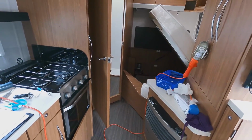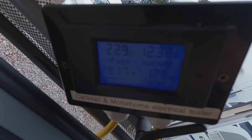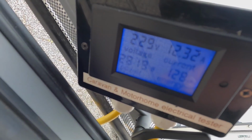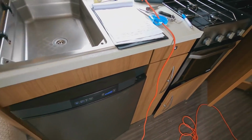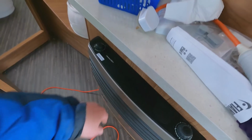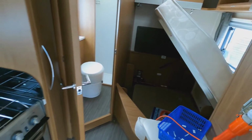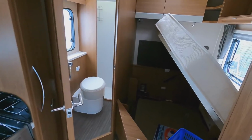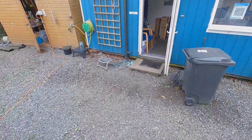The only thing now I'm doing, I did all the gas yesterday, so if you can just see on the gauge, we're pulling 220 watts. I've got the fridge on the electric, I've got the heating on, which is warming up nice on the electric, and then we've also got the electric hot water. We've then done all the checks on this van, so it's just about to be put back together, making it look a nice van. Let's see what else. Let's see where we've left Kevin today, see what he's up to.